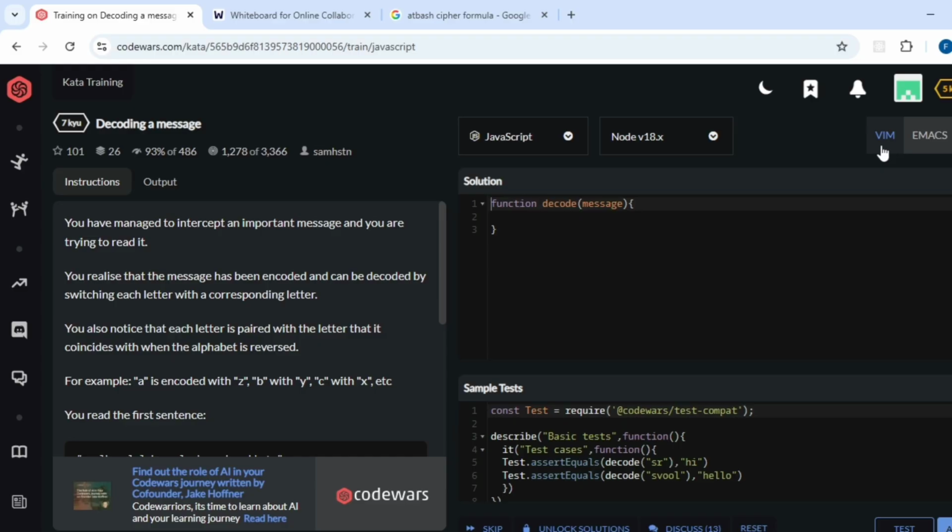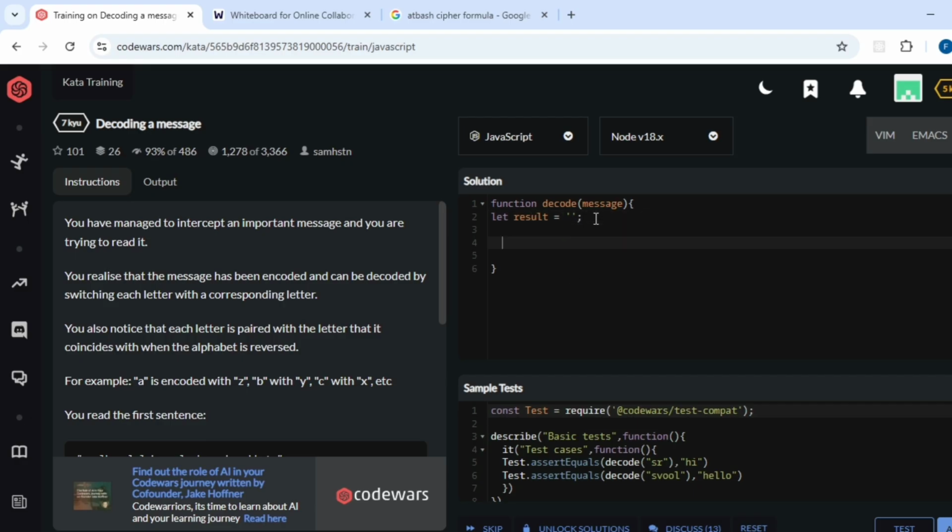So let's do this. First we will create an empty string, we don't have to glue it, sorry, result.